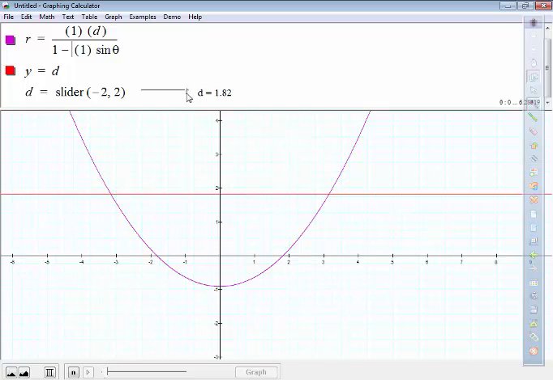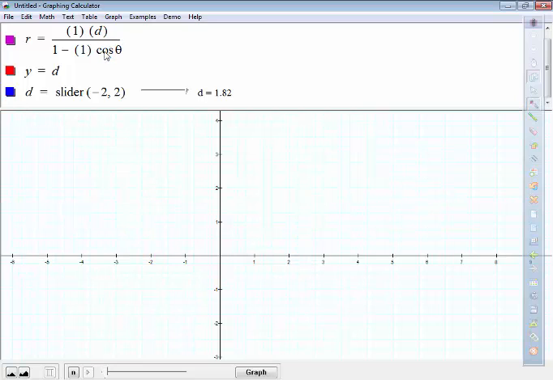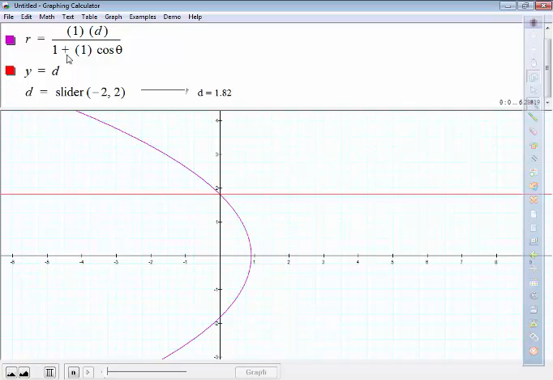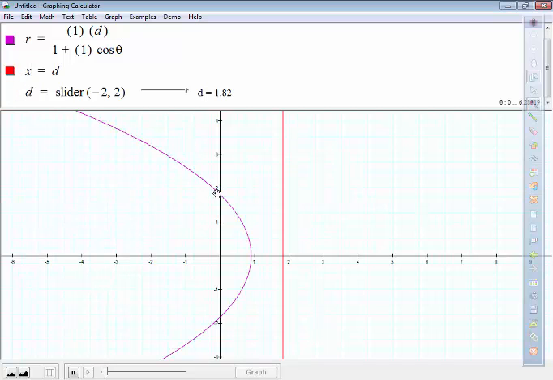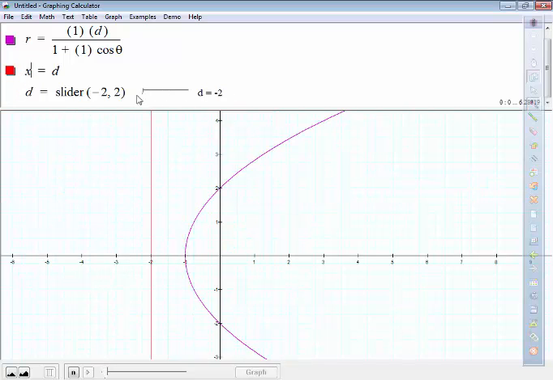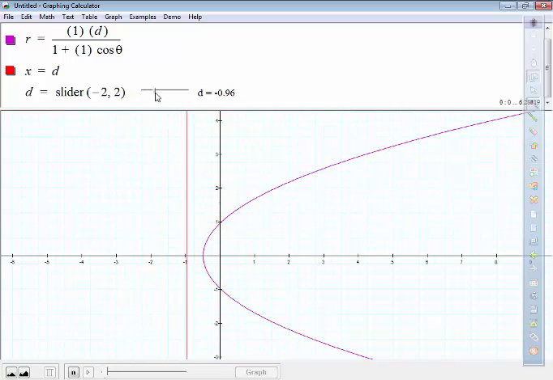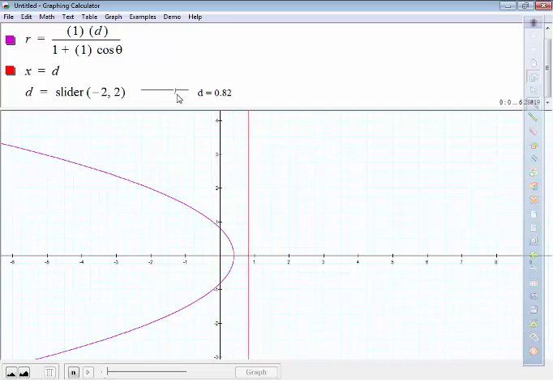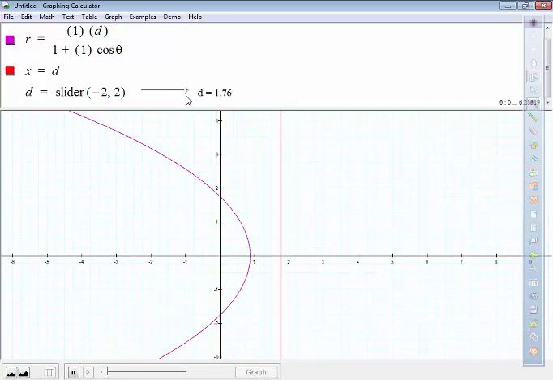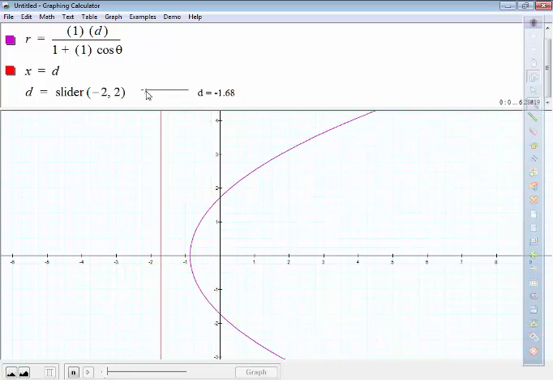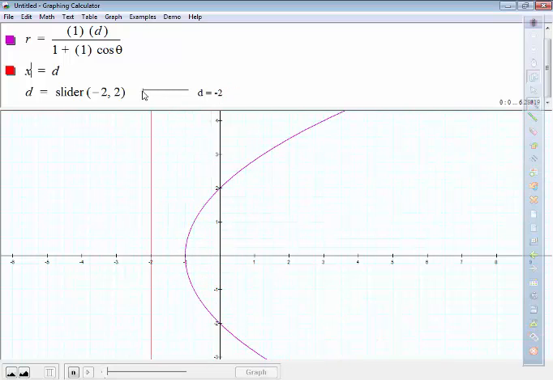All right, let's change from sine to a cosine. We already saw what happens there. I think I had a cosine on first. And if we had a cosine, it would open sideways, and then it would switch over to the other side, still opening sideways. Okay?